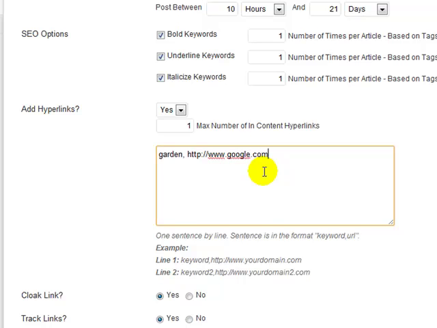Then, in this example, per article, wherever it sees the word garden, it's going to hyperlink it to whatever URL of my choice, only one time max. But if I want the word garden hyperlinked 3 times, it depends on the number of tags you have. Basically, you can have pretty much any number of links, but of course, it's got to find those tags in order to hyperlink them. So I do hope that makes sense.